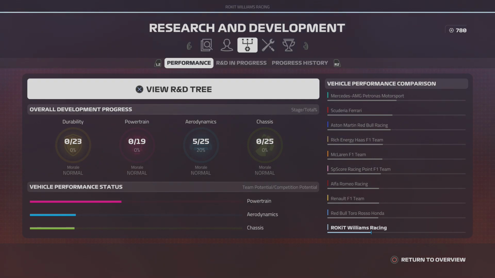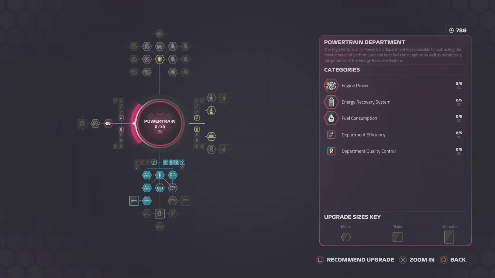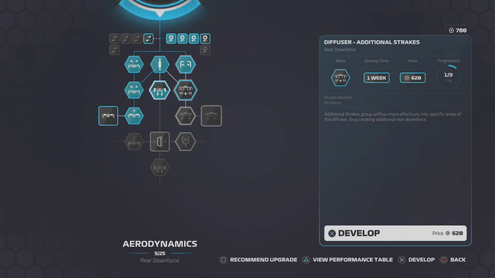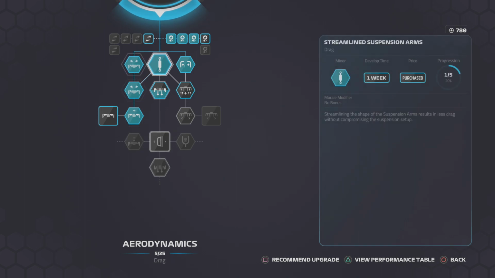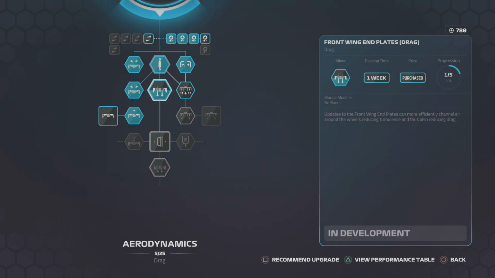But we do have 2 new aerodynamic parts on the car this time out. And you can already see that our aero has now caught up to our chassis. Those 2 parts were the front downforce cascade winglets, and then we had suspension for drag. Now we have front wing end plates that are coming onto the car hopefully next week, as long as they don't fail. We're at 17% chance of failure.